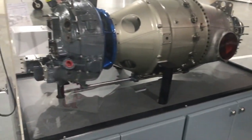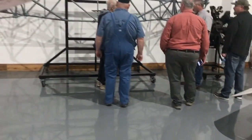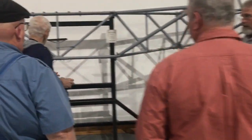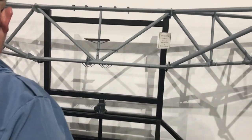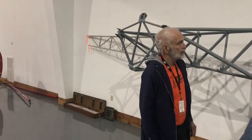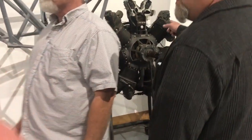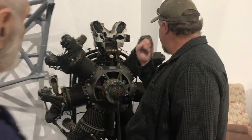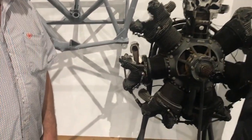This runs through the centrifugal. This is currently going to be used. We've got additional landing gear and other elements that we're going to put on this, and put all the landing gear on one side and activate it so it will actually raise up and down. It's a project we're going to be working on. That'd be cool. What's the bore on these? Oh, it's probably around 6 inches, I don't remember. They're quite big.